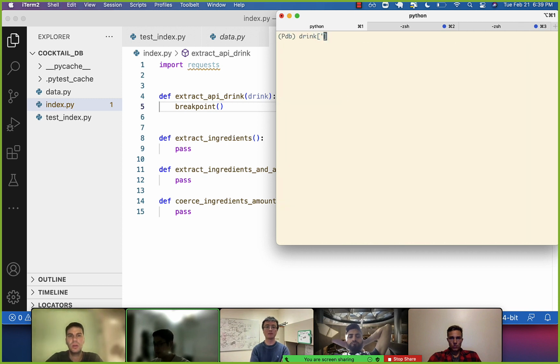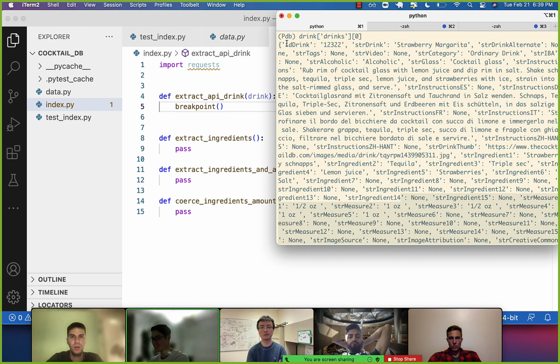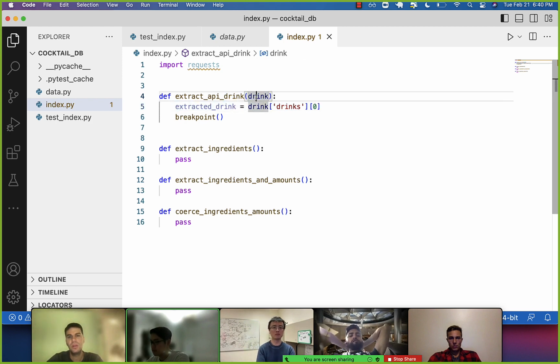So drink, drinks, square bracket 0, and this is the drink, and it's a dictionary. Let's assign this to be extracted drink, because I don't want to repeat the same variable name in 2 spots.